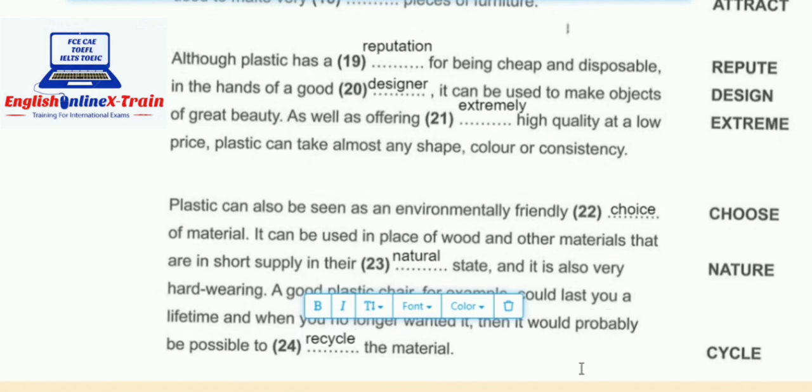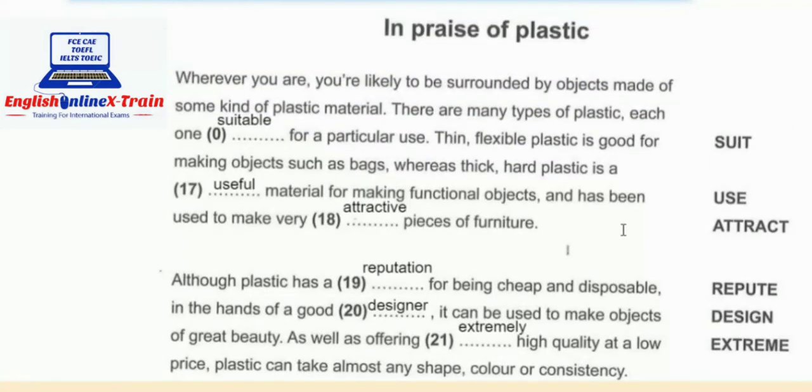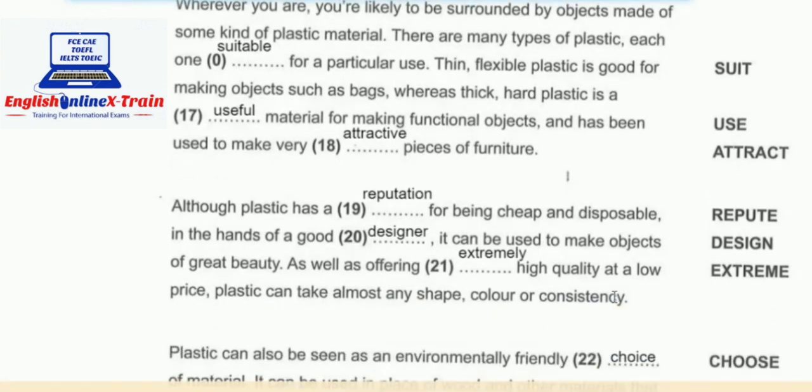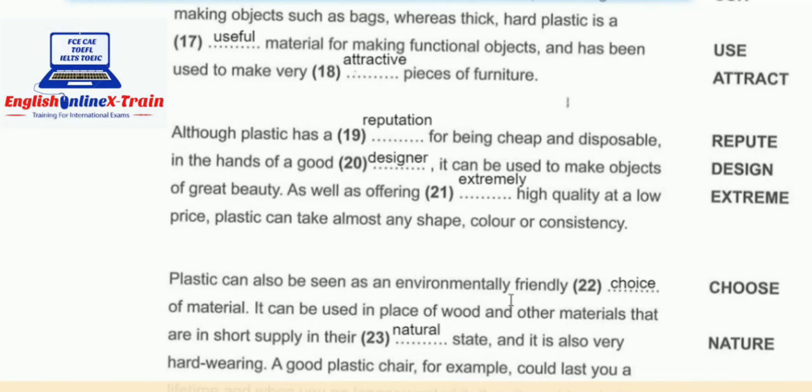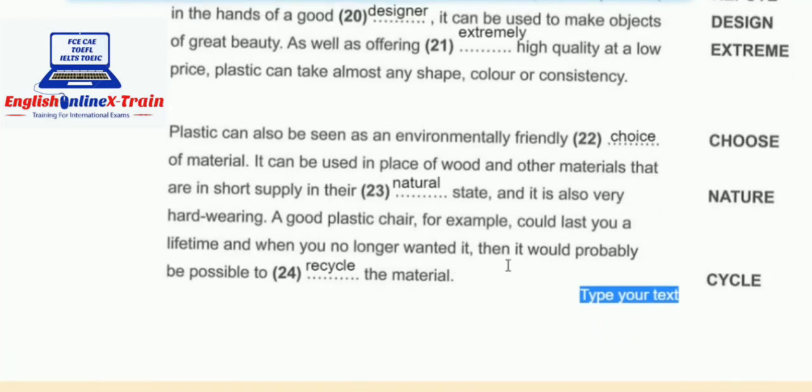All right, so here we had this exercise. It wasn't that difficult. If there are words that you didn't understand, I'm going to leave the link of this page in the comments, and you can do it by yourself. Okay, and you can find also the words you're not sure about. And remember to make a bank of words with certain words that you find more than once in text. For example, interesting words like disposable, consistency, environmentally friendly, etc.